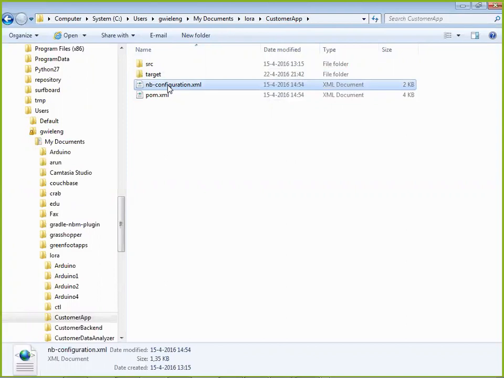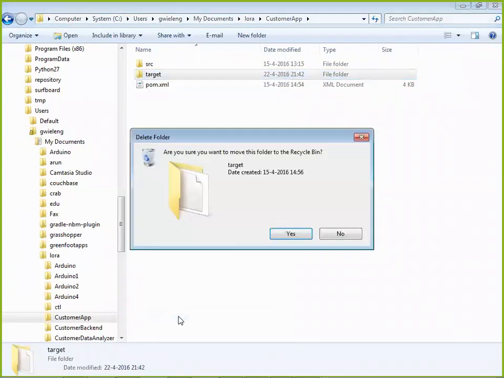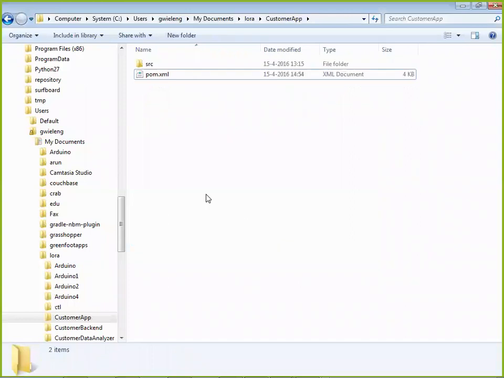This is a NetBeans specific configuration file with settings that you can share with other developers on your team. But we don't even need this. So imagine I had checked out from GitHub a standard Maven project. This is what it would look like, right? I've gone to GitHub, I've done a checkout, and I have these folders. Or I wouldn't have targets either if I did a checkout from Git. So this is what I would have.